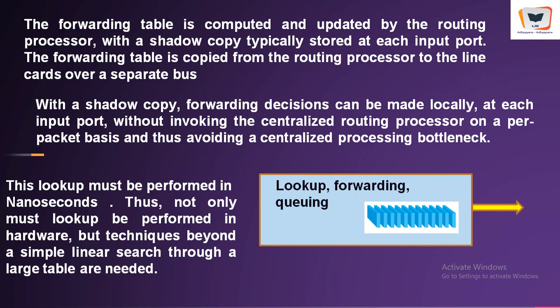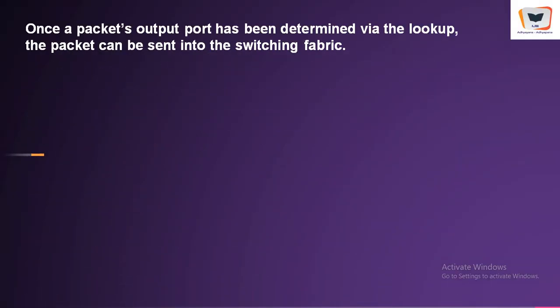Thus, not only must lookup be performed in hardware, but techniques beyond a simple linear search through a large table are also needed, because the arriving packet with its IP address should be referred to the forwarding table in order to find the longest prefix match. In order to do this, a search is to be implemented at the input port.